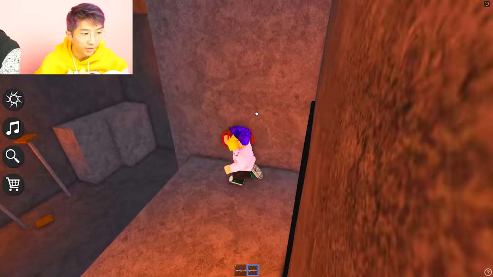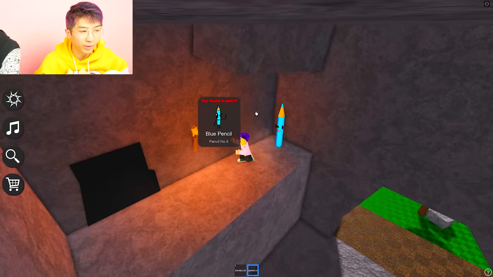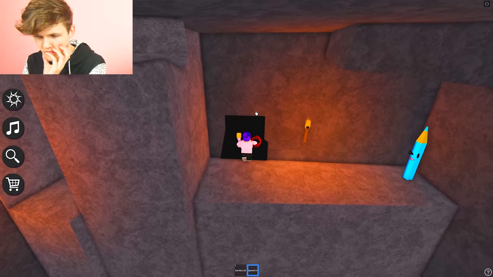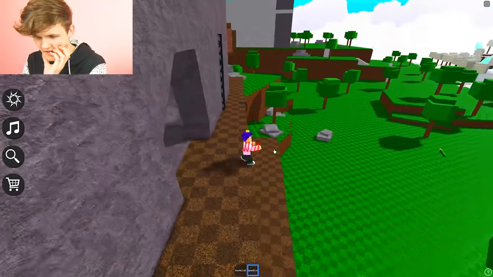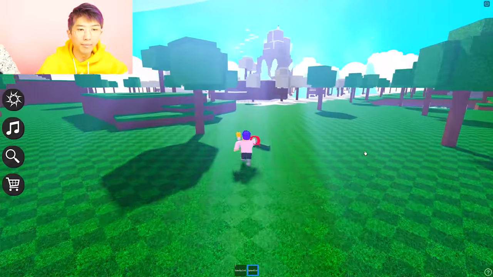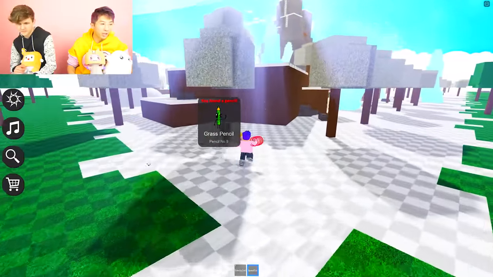Maybe. Wait, what is this? Oh! That's how you get in here, guys. Wait, I thought I got that one already. Am I losing my mind? I got that one already, didn't I? Yeah, I think so. I did! That's how you get that one, guys. We definitely got it. Am I in a simulation? Oh, no, it gives you the badge again.